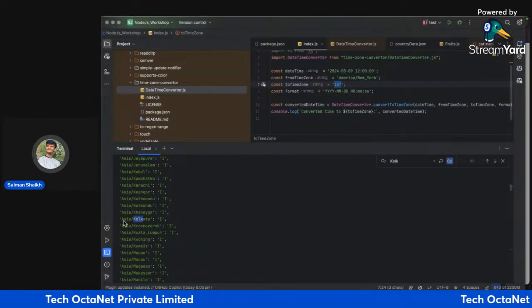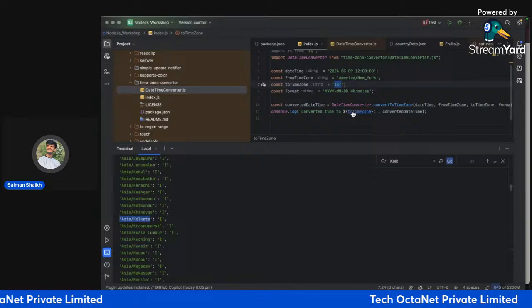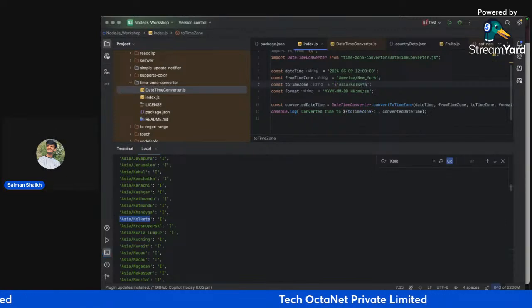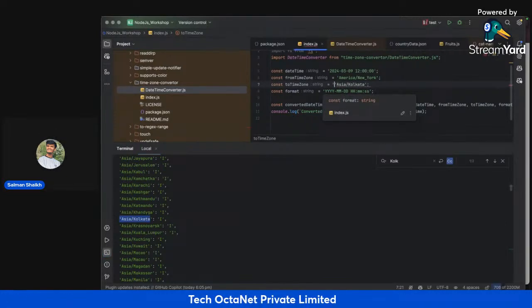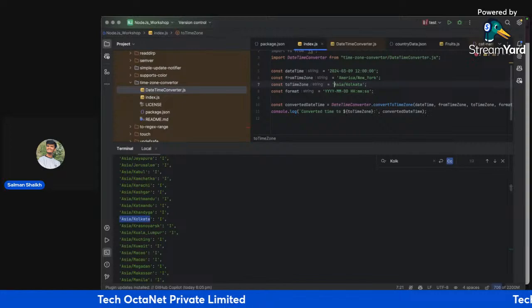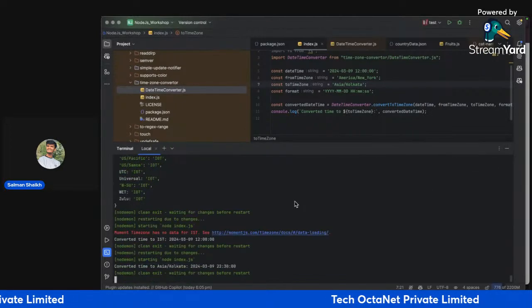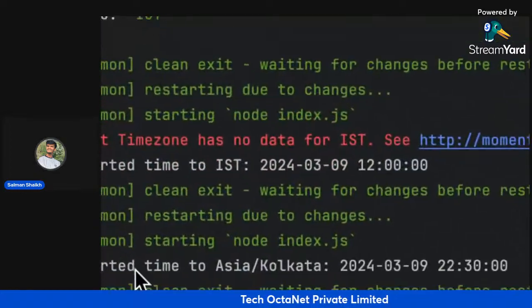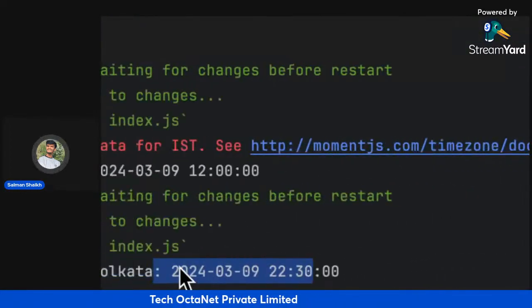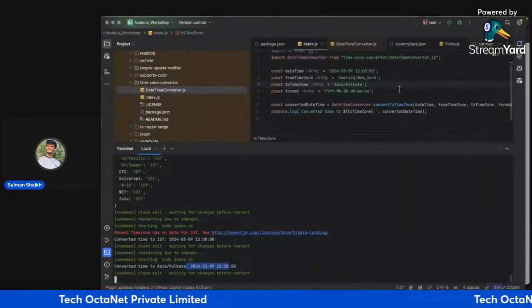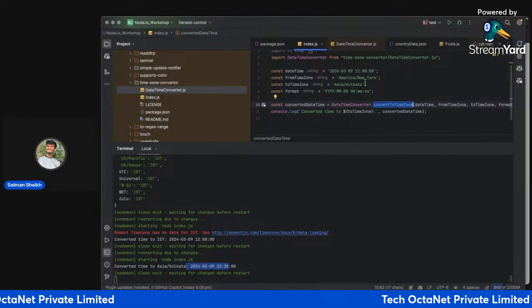Yeah, this is Asia Kolkata. So in this time zone we want to change the time. Okay, cool. Now you can see the time is converted to Asia Kolkata. So it's working right now. We have changed the function, and it's working right now.